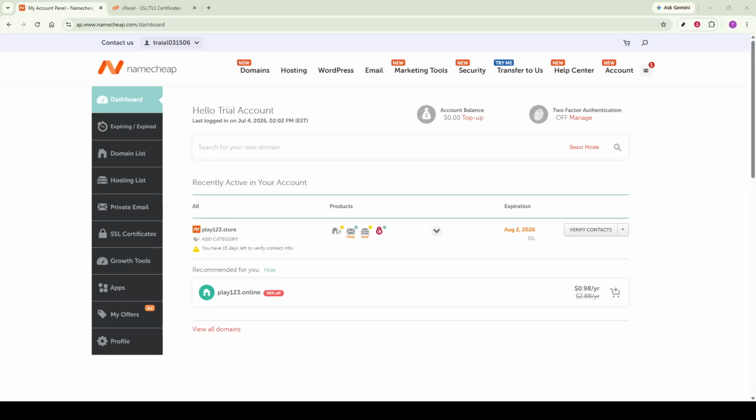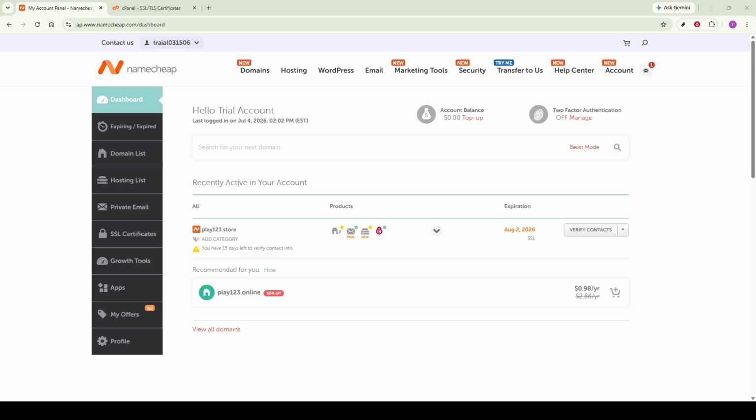In today's video, I'm going to teach you how to activate and validate SSL for a Namecheap domain. If you've already purchased an SSL certificate from Namecheap, the next step is to activate it properly so it can be issued and used on your website. This process mainly involves generating a CSR code, starting the activation inside your Namecheap dashboard, and then submitting the required details so validation can begin.